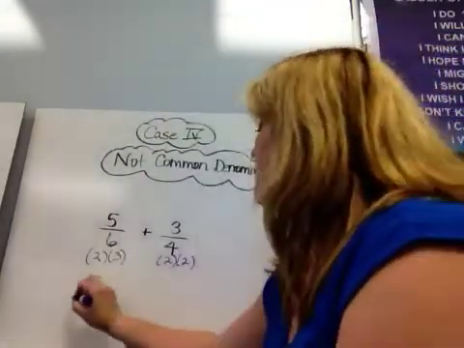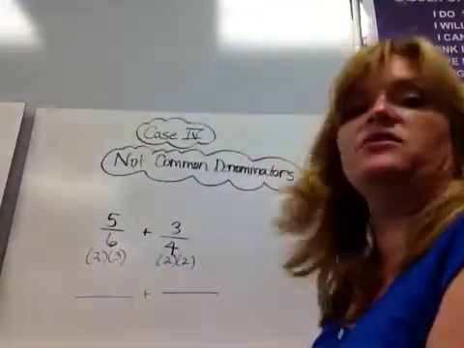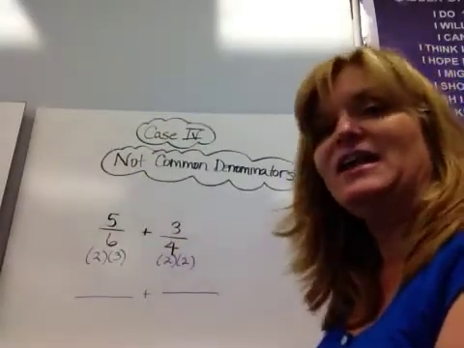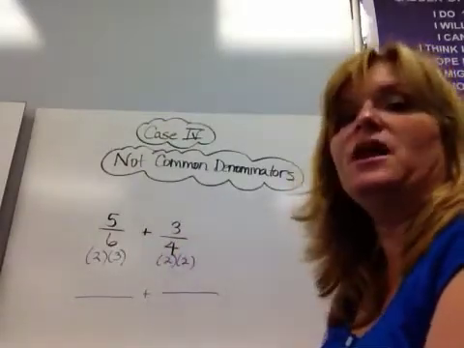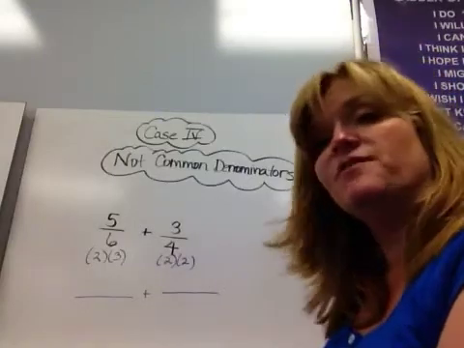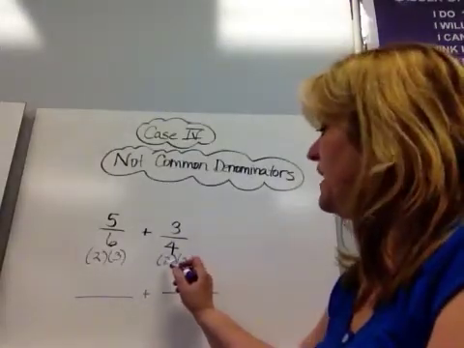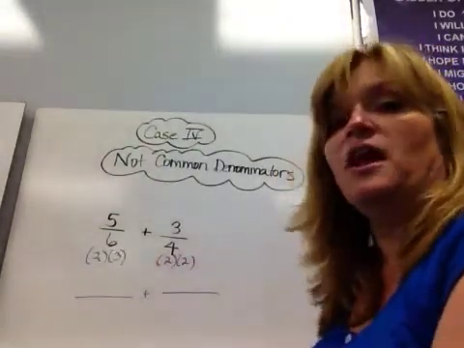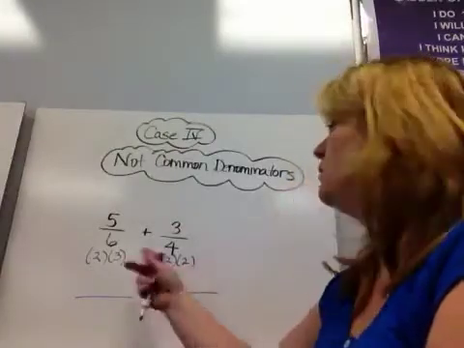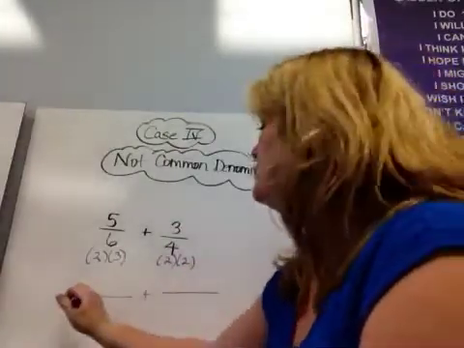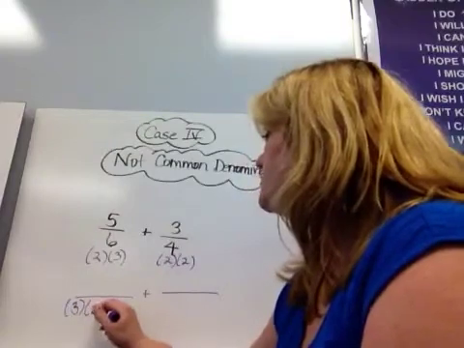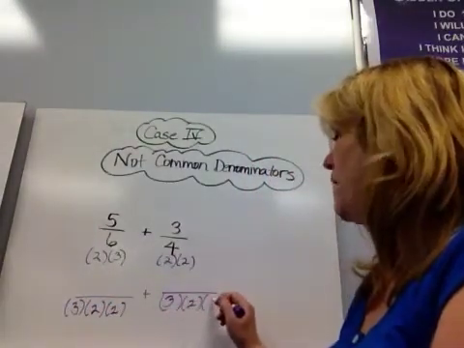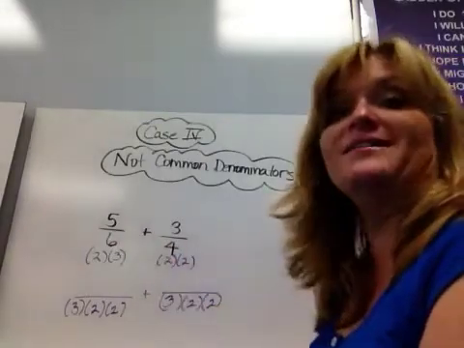Now, a lot of you are saying, oh, I could do 24. Well, you could do 6 times 4 is 24, but you want to find the least common denominator, meaning is there something smaller so you don't have to simplify so much at the end? Well, if you look at it, I need to have 2 2's at least and a 3. I actually have 3 2's, but you don't need all 3. As long as I have 2 here and one of the 3's, I've covered all the bases. So my common denominator is going to be 3 times 2 times 2, which is actually 12. And 12, 4 and 6 go into 12.